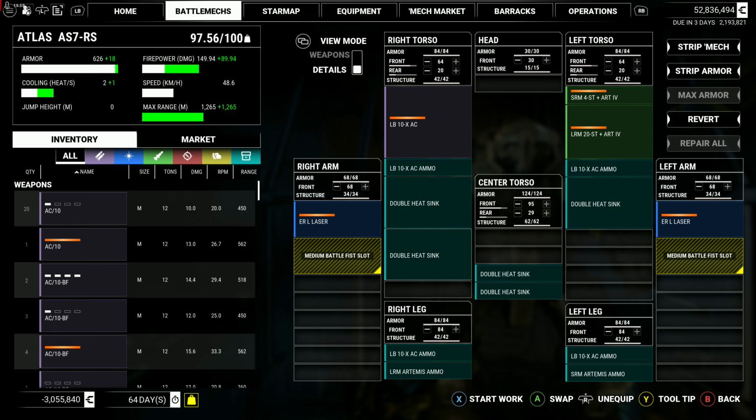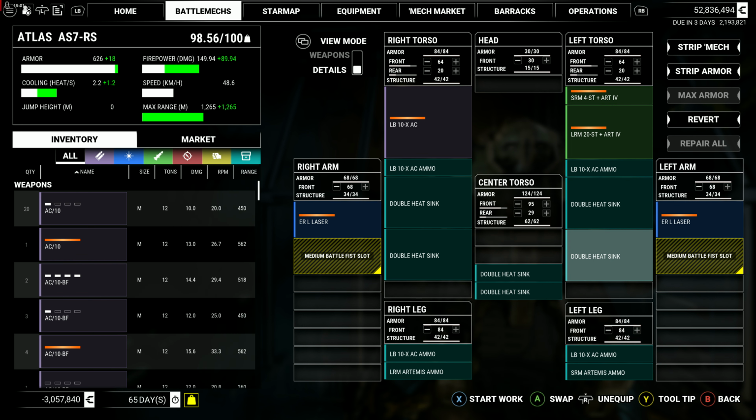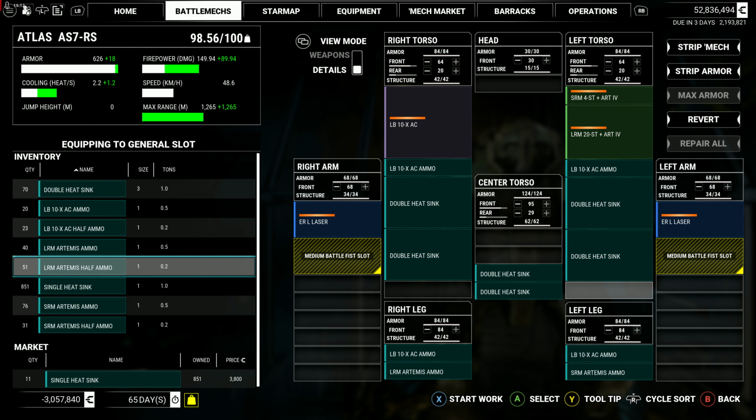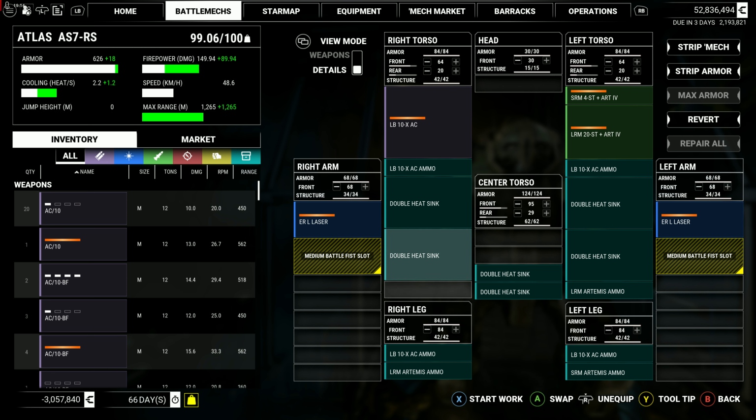We'll go double heat sink, and we'll go with another LRM, just because it's a big LRM, and we can put one more heat sink on them. Yeah, there's no way. Well, I could. No, that would free up two slots, so that wouldn't. There's no more. I could put one in the arm. Should I do that?